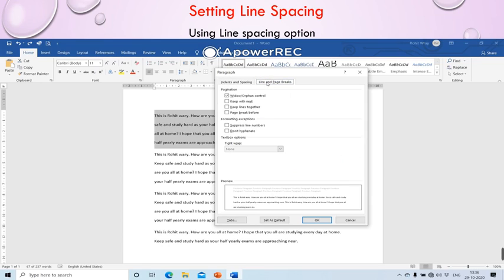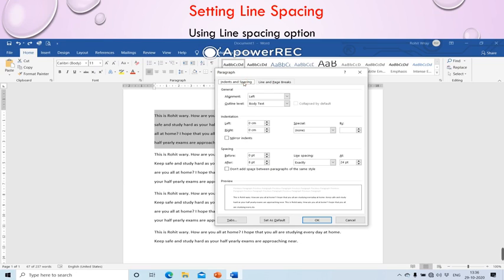If the other one is clicked, you will not get the line spacing option. Click on this arrow and you'll get the different options for line spacing: single, 1.5, double, at least, exactly, and multiple. Now we'll do only a few of them.